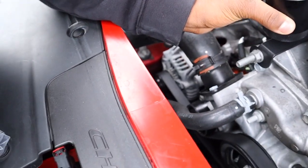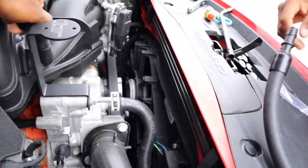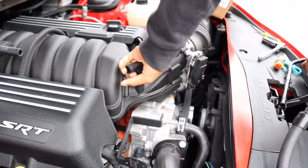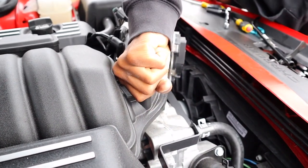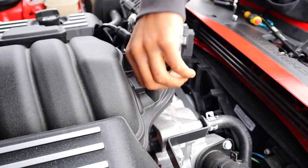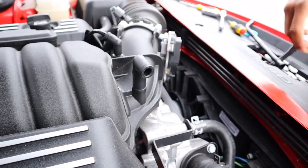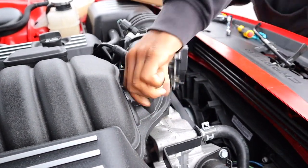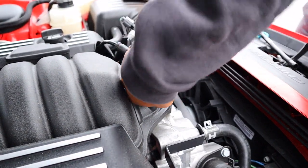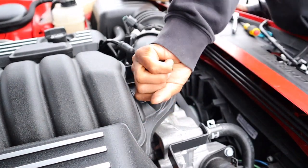Here's the screw. You're gonna want to turn this to like a 90-degree angle. That's gonna be hard right now. Let me get that out real quick. Turning this thing. Y'all will let me know how y'all got it.